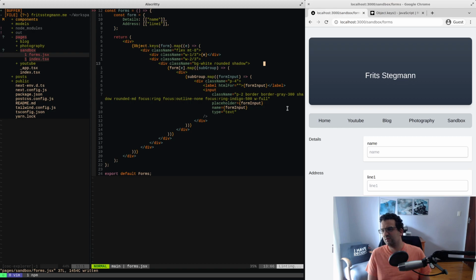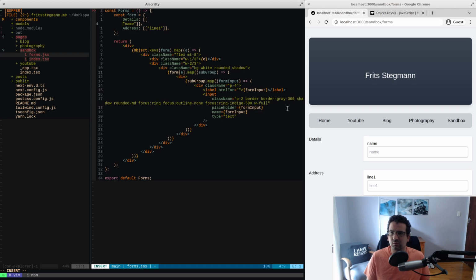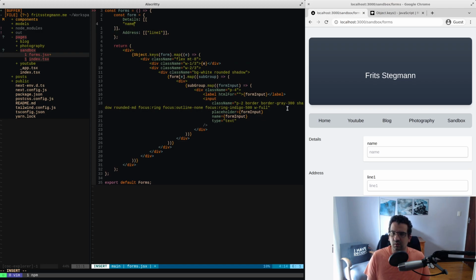Okay, so first thing that we need is we probably need the name of the input, and then we also need the label of the input. So what we want to try and do up here then is turn this into an object. So let's see. That is going to be name. That is going to be label.